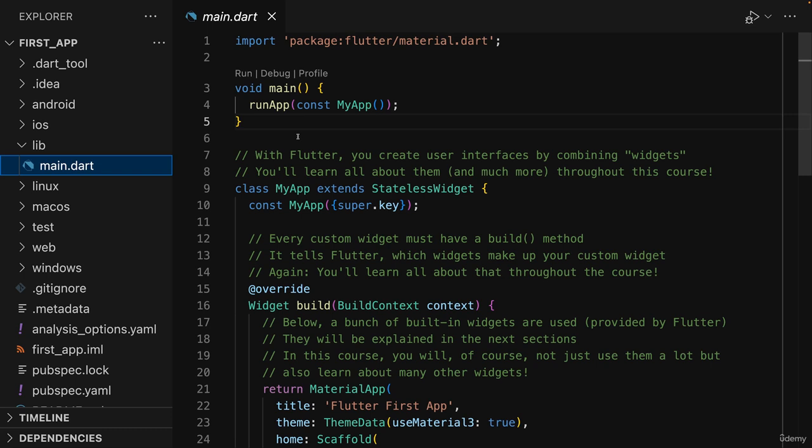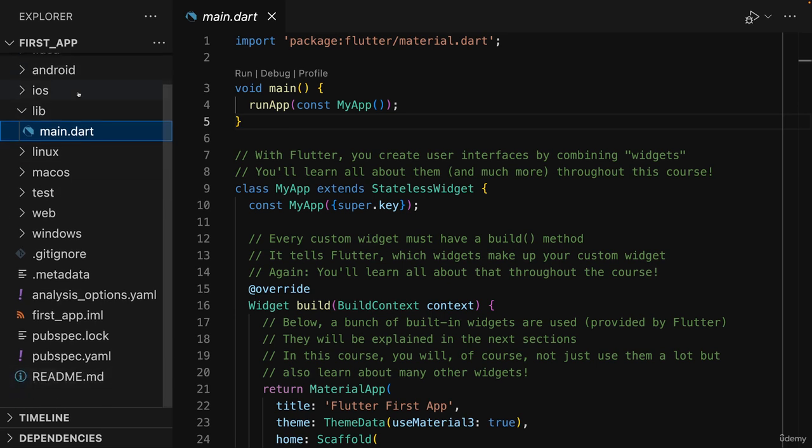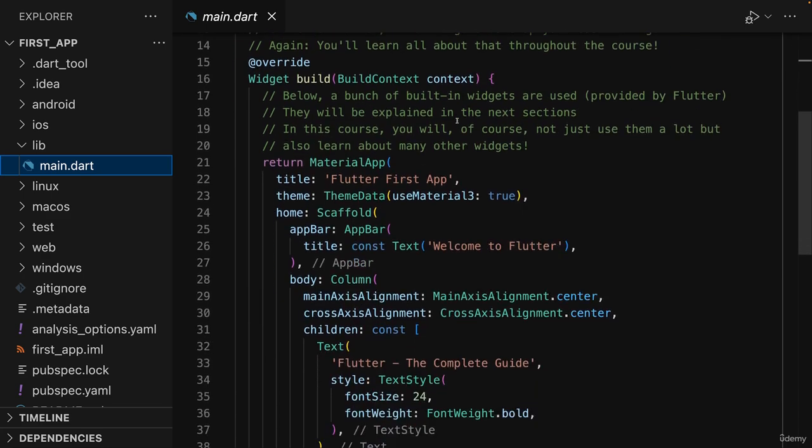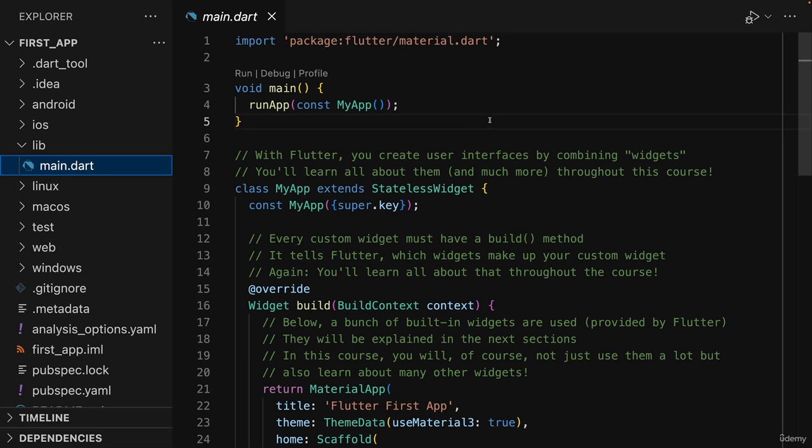Now, at the beginning of the next course section, I will walk you through these folders and files that were created here. And of course, in the next course section, you're also going to learn how to write Flutter and therefore also Dart code from the ground up. This main.dart file here, of course, already has some code in it, so that soon we can see something on the screen. At the moment, of course, all this code won't tell you much though. That's no problem though, you're going to learn all about this code and much more throughout this course.